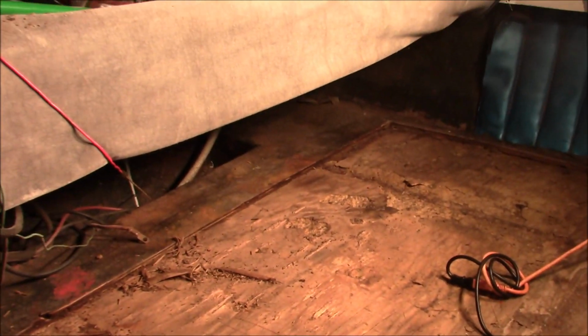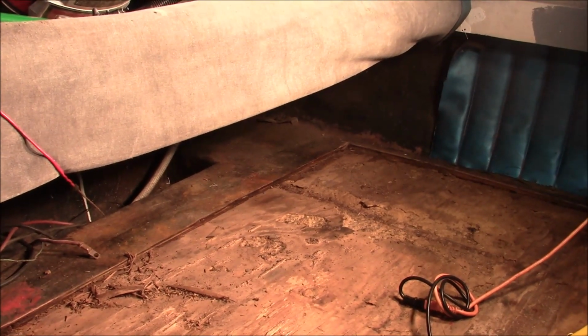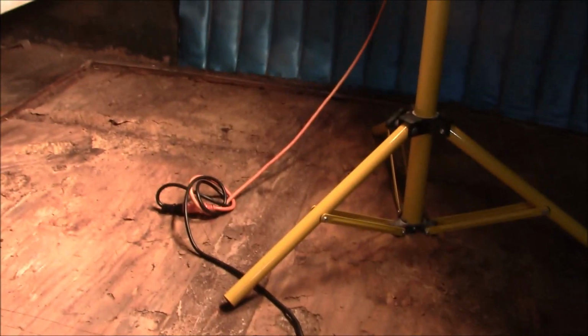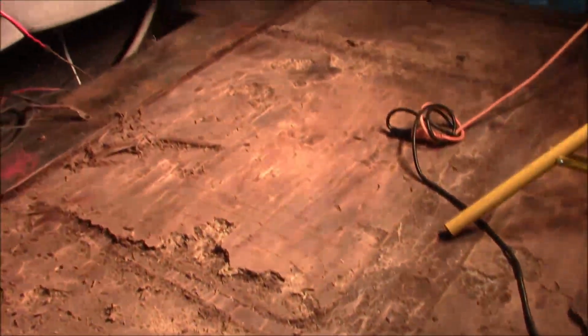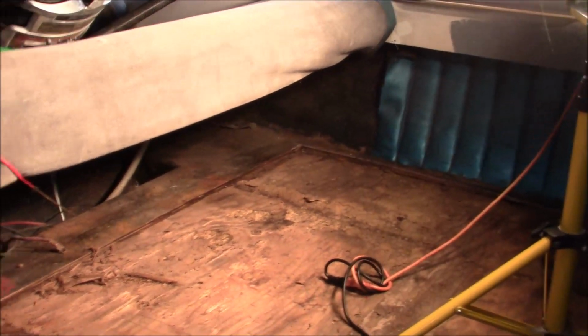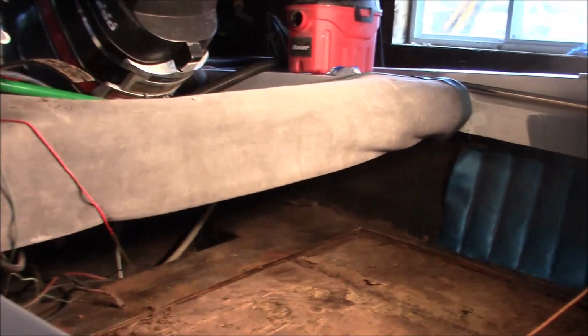The plywood on the floor was about the only thing that was rotted, and the foam was not that wet. We thought it would be saturated, but it's really not. We're not going to go crazy with it because it's not nearly as wet as I thought it would be. So we just cut out the floor, and we got some marine plywood we're going to set right back in there and glass it in. That'll be a video for the fishing channel, and rainy day stuff. I'm really looking forward to getting this one in the water.